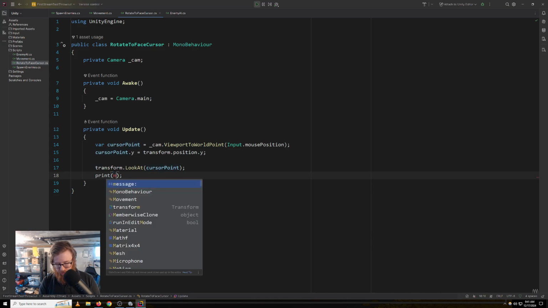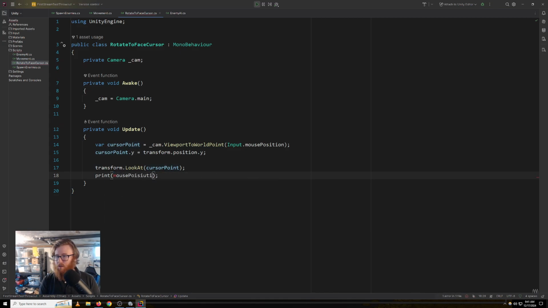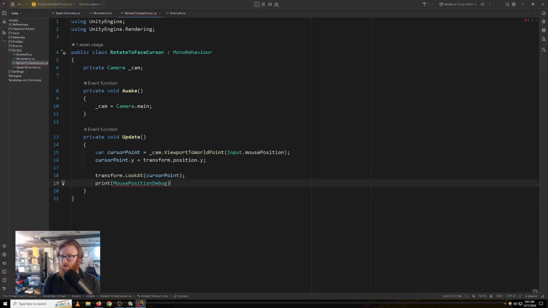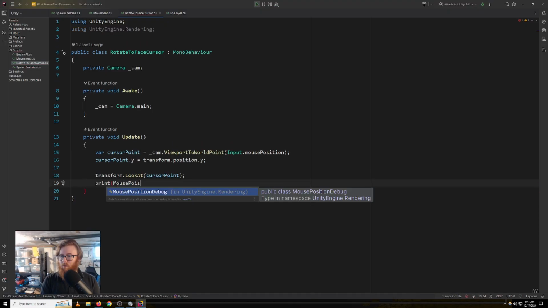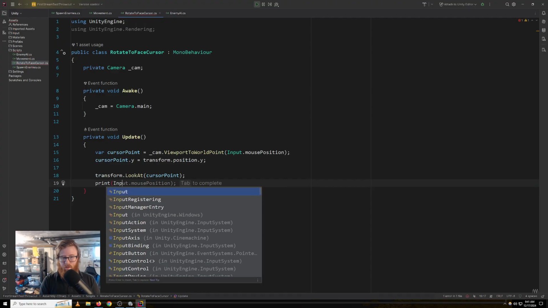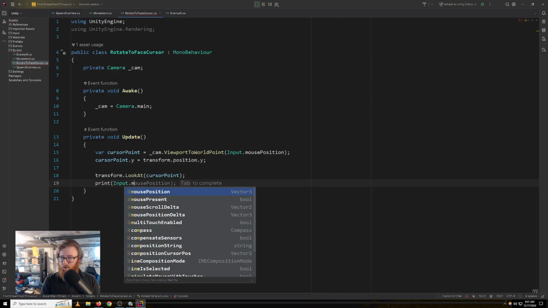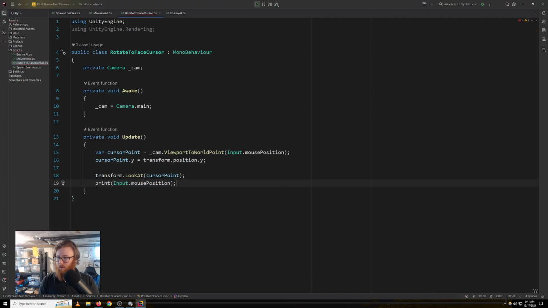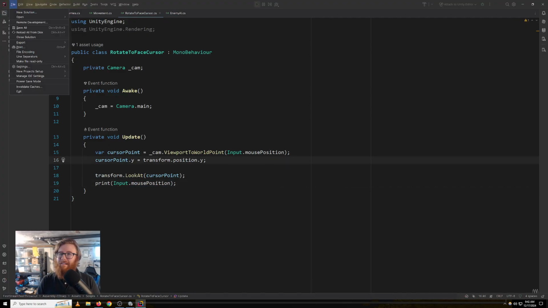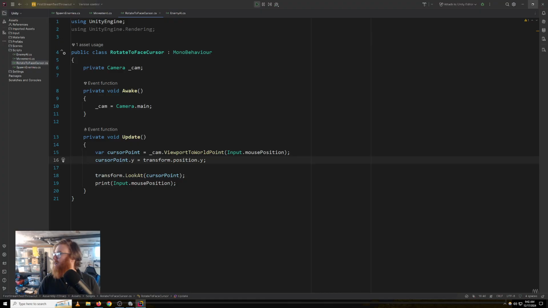What does this say the mouse position is? Dot mouse position. I expect to run into these kinds of bugs all the time.